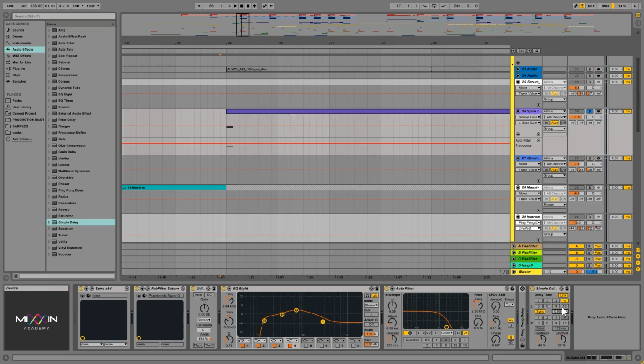Nice. So we have that kind of a delay, a simple delay which has, if we wish so, separate delay times for the left and the right speaker. We have the dry-wet functionality where we can decide how much of the dry signal we hear and how much of the wet signal we hear. And we have the feedback, which gives us more dissipation or less. Now we have different types of delays, and we will go over that in the next lesson.